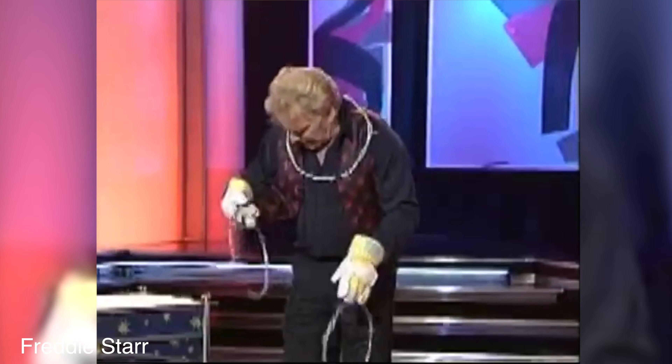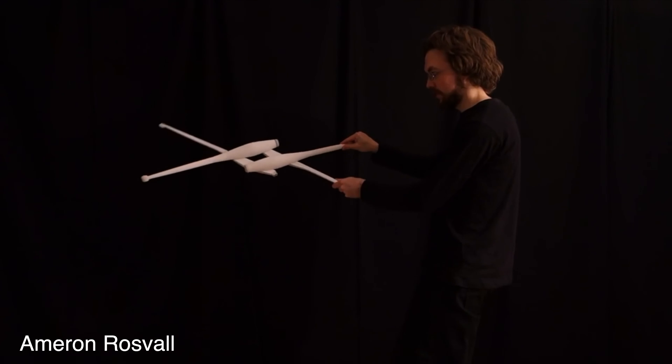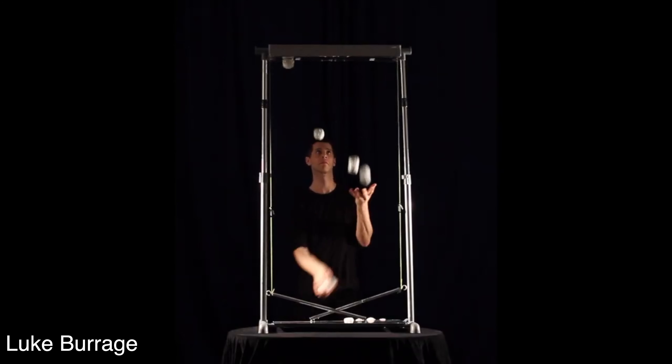I really feel like there's no bad way of using a magnet in a juggling trick — whether it's to make the trick easier, like the bucket flip, or modifying a prop to make a new trick, or even modifying a prop to trick and surprise the audience. They're all good, and they're all broadening juggling in their own way.